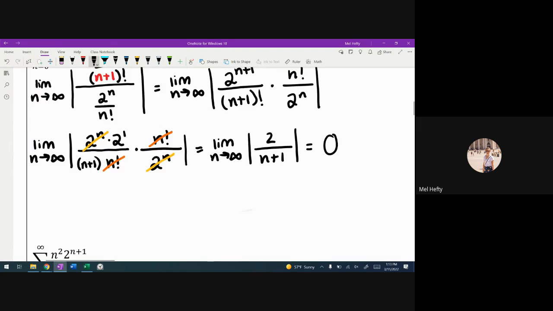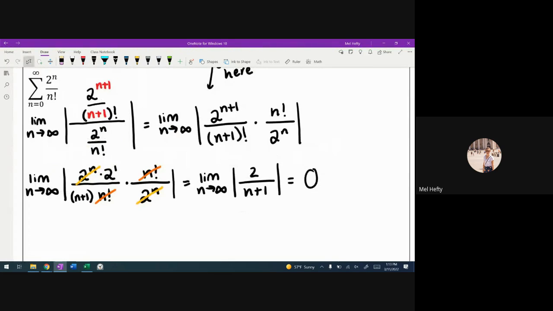All right, so now, like our other convergence and divergence tests, usually we produce a number. So why do I care about this number? Anyone think they know why they care about the number 0? This one is less than 1. So what is my conclusion using our chart at the top? We converge by ratio test.